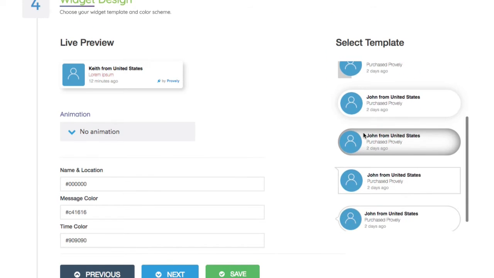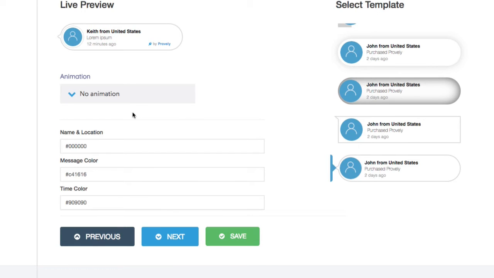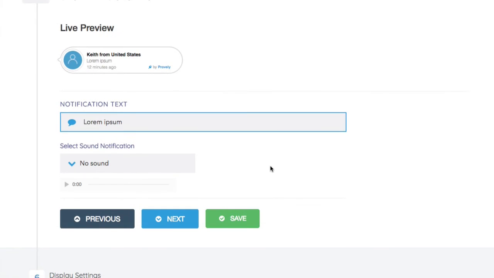I'm going to go ahead and I'll just pick this one here. All right, and then we're going to hit next. Now from here, where it says the lorem ipsum is where we can put our message. So seeing mine is about video sales letters, I'm going to say something like has just signed up for my VSL training or something like that, okay? So it's basically going to read, whoever it is that signed up from wherever they're from has just signed up for my VSL training, and it'll show you the time 12 minutes ago, okay, or whatever it is.